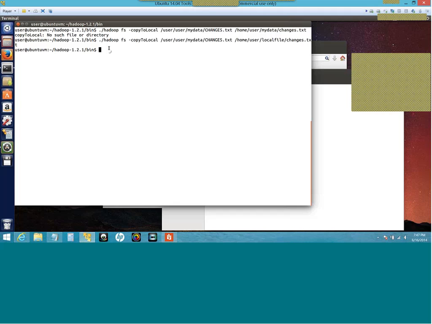Niranjan, I have a question. Whenever you give the JPS command, it lists the job tracker and all that. So what are the numbers in front of it? That is the process ID, no? Oh, it's a process ID. Yes. So if you want to kill or terminate that process, you can do it using that number also, same as PIDs in Unix. Yes, it's the same thing.